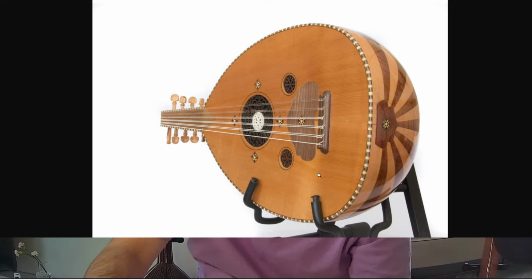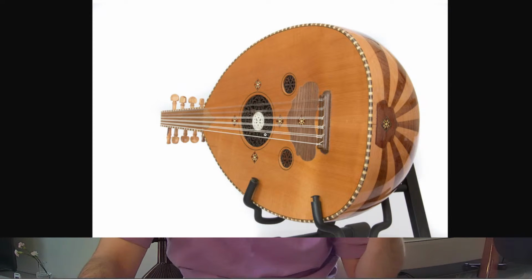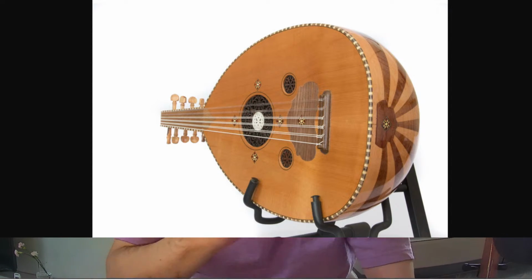The Zeryab ouds come a little bit rougher around the edges, like I said. When I bought mine, the nut needed to be adjusted. It was too high and it wasn't that playable, so I had to actually sand down my nut so that it was a nice height from the fingerboard.